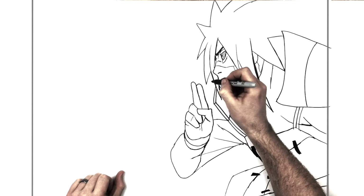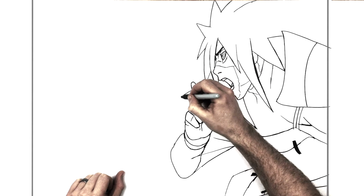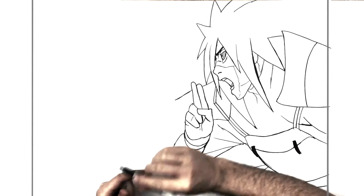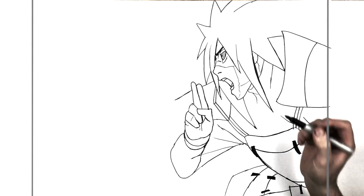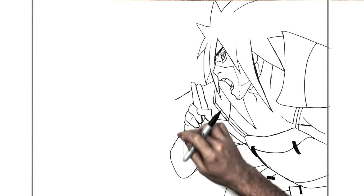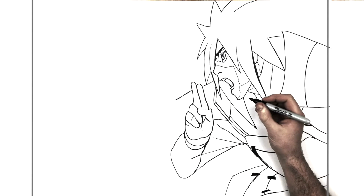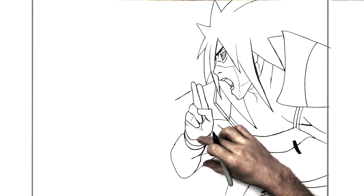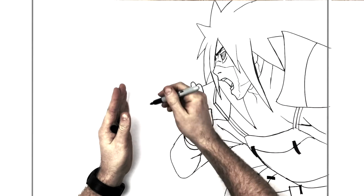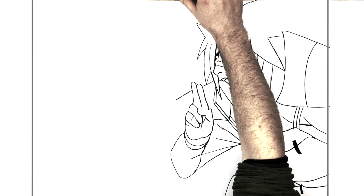And then his shoulder pad comes off this way. But this is going to go behind Hashirama's hand, so we don't go all the way, we don't really finish it. We're just going to leave it as a line, kind of like that. Just in here. And then Hashirama's hand, his elbow goes in towards here. So they're kind of touching, they're pretty close. I like to make them come closer together. So his elbow's right in here as well.